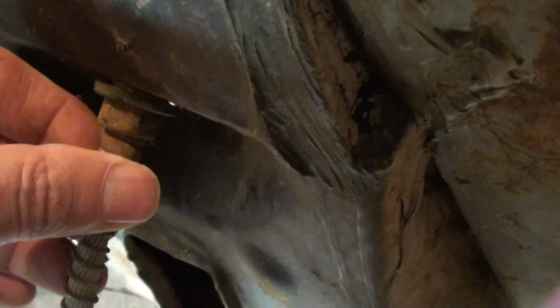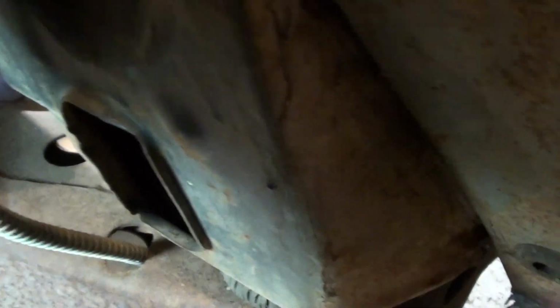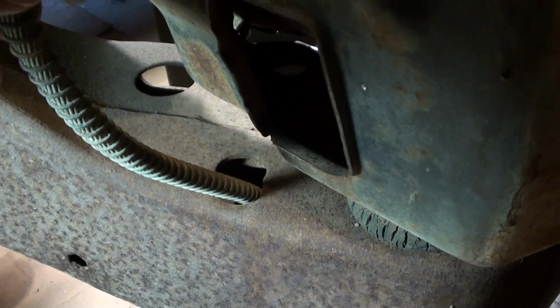And this goes in there, feeds down here through the frame, and pops out on the other side. That's how it goes back together.